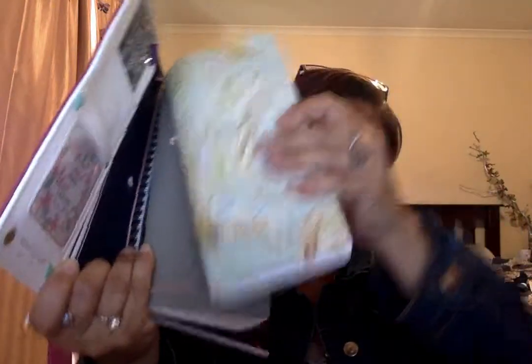So today I just want to show my wall binder. I got this from Webster's Pages. I bought this online, I think it was about $30. It has a rubber band over here — you take the rubber band off and you have all this space for these notebooks, which are held in by rubber bands. The same rubber band that keeps it all together on the front is what the books are hooked on. In the front there's a section, plus a section for papers and pockets for whatever you want, and one at the back. There's also a pen holder here, which I don't have a pen in because I'm only just starting to use it again.